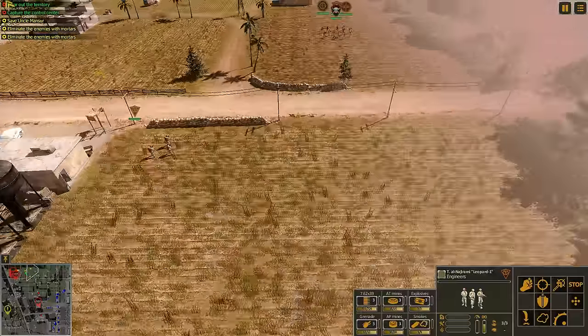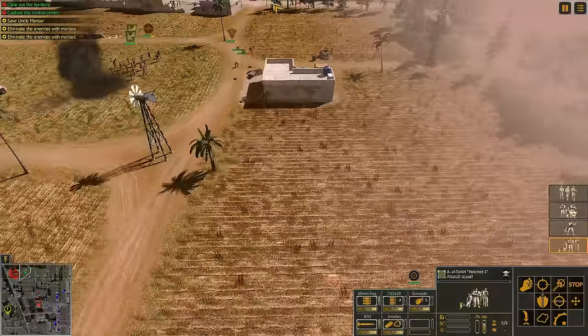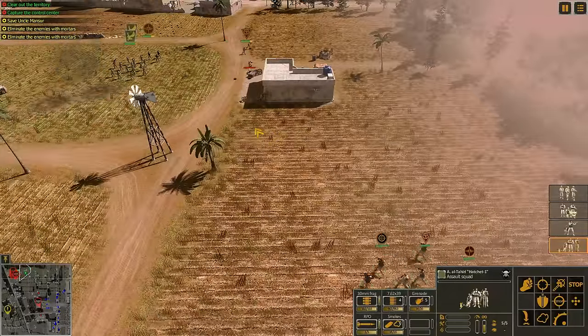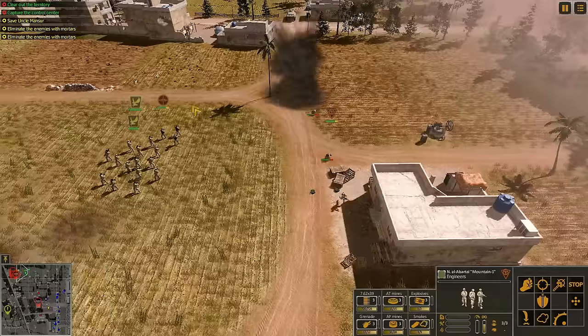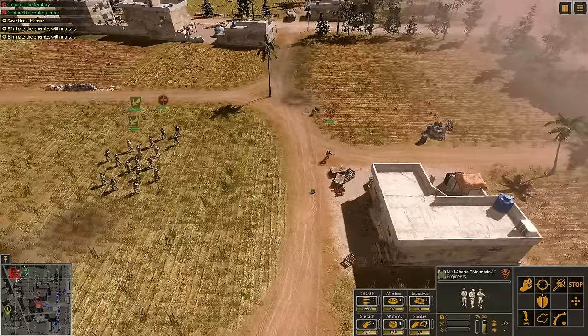And I think we've got some more men over here on the right side. Awesome. Definitely going to move them forward. Hopefully those mortars are going to miss for the most part. While that's going on, I'm going to be deactivating these mines with our engineers. You can see there's a lot of them.